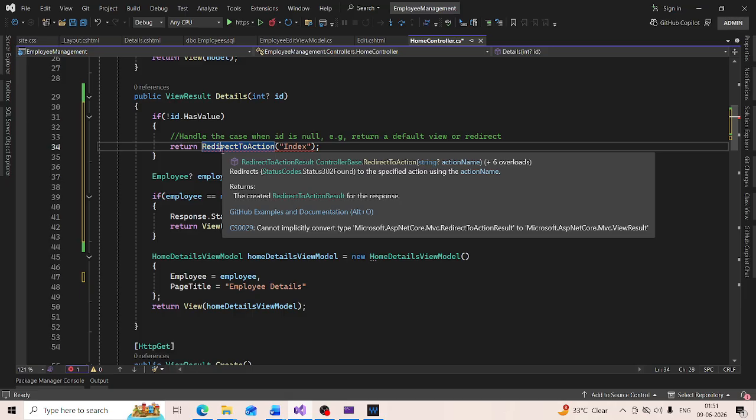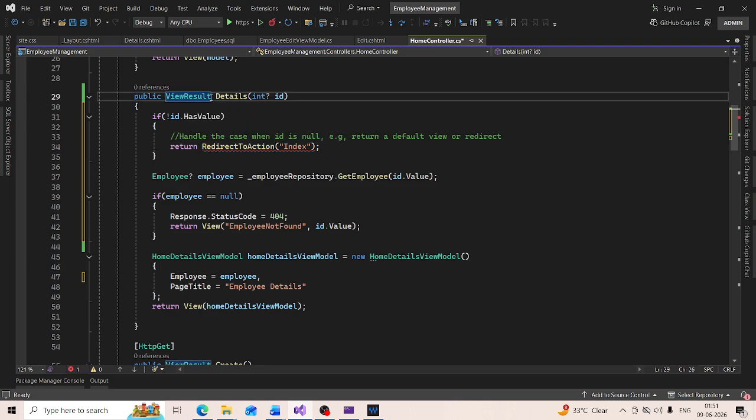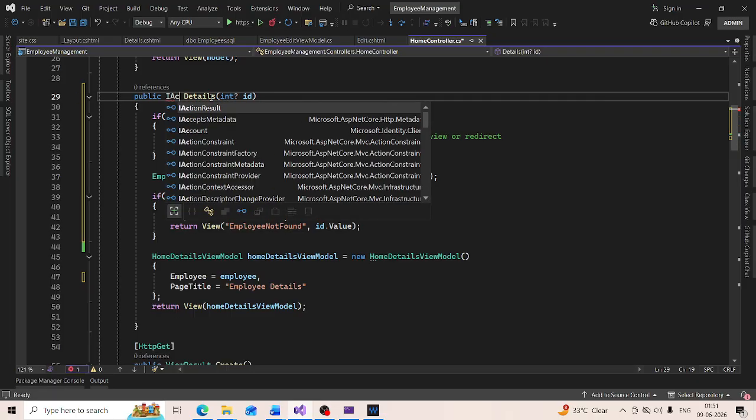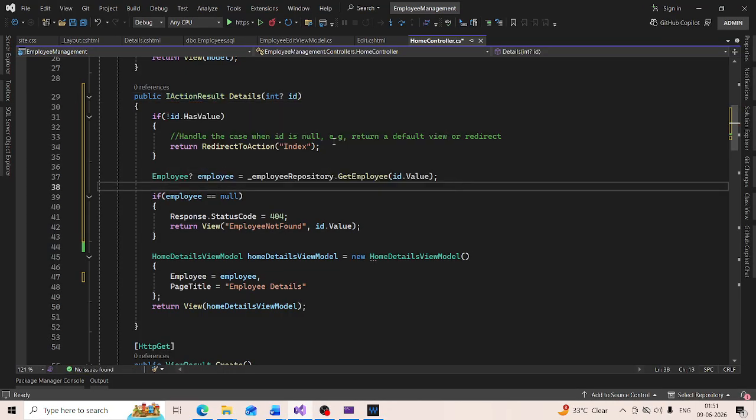To fix this, change the return type of the details method from view result to the more general I action result. Okay, the error is gone.